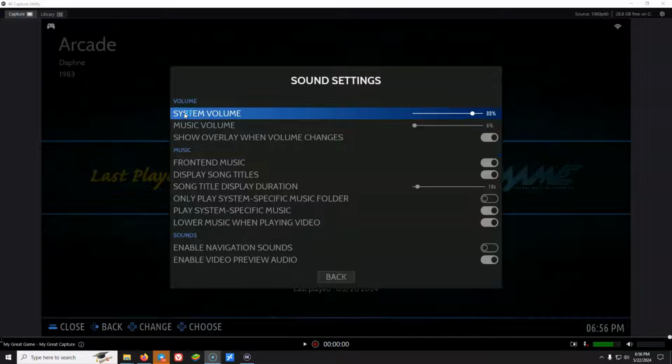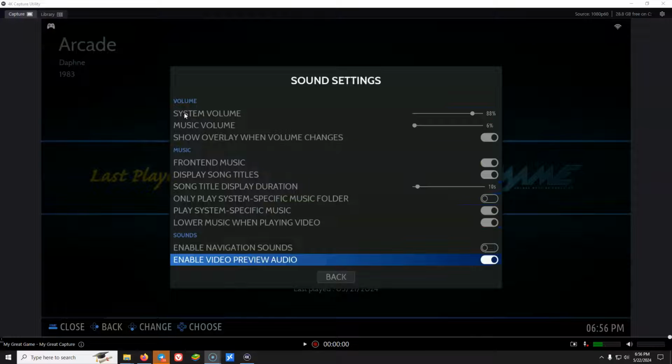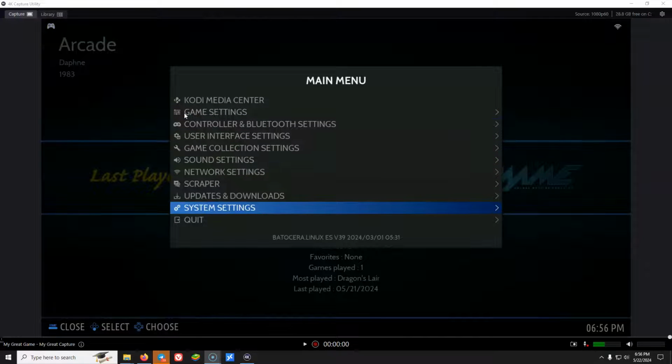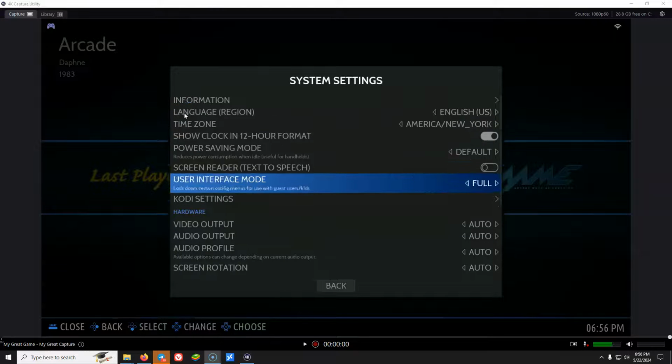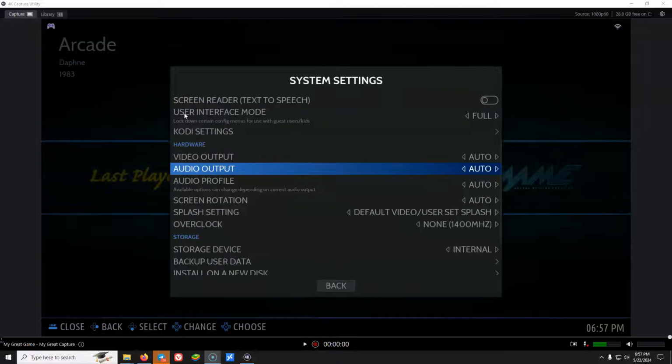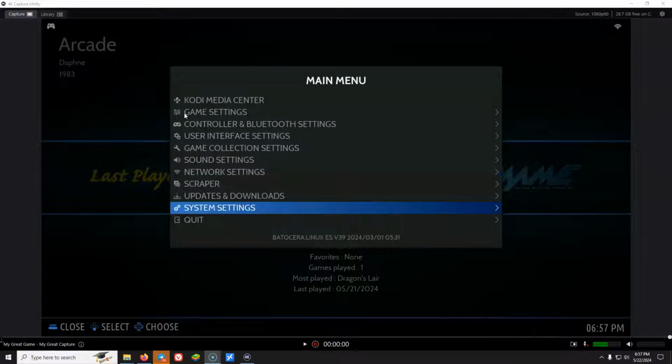Sound. So sometimes some people will get it and it doesn't work. The sound isn't right. That would be under game settings, if I'm not mistaken, or maybe it was system settings. Yeah, system settings. So if you find that you don't have any audio, you may need to change the audio output or the audio profile. So it's a simple change. You can click it and it will give you some options. So sometimes changing that will help with certain systems. So if you have an issue with your sound not playing, go in there and change some of those outputs or profiles, and you may find that the HDMI picks up.